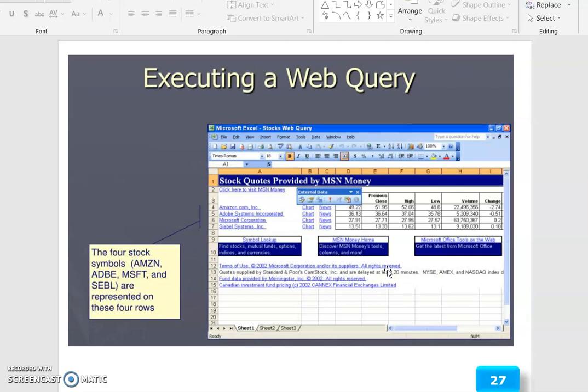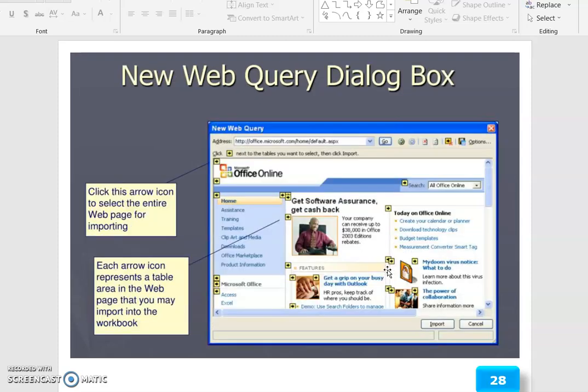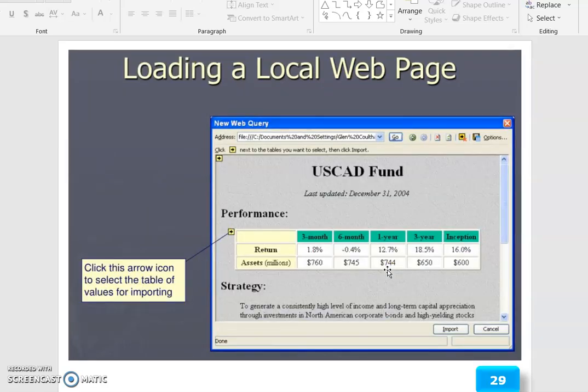The four stock symbols, AMZN, ADBE, MSFT and SCBL, are represented on these four rows. The New Web Query dialog box will be displayed. From here, click the arrow icon to select the entire web page for importing. Each arrow icon represents a table area in the web page that you may import into the workbook. So loading a local web page.